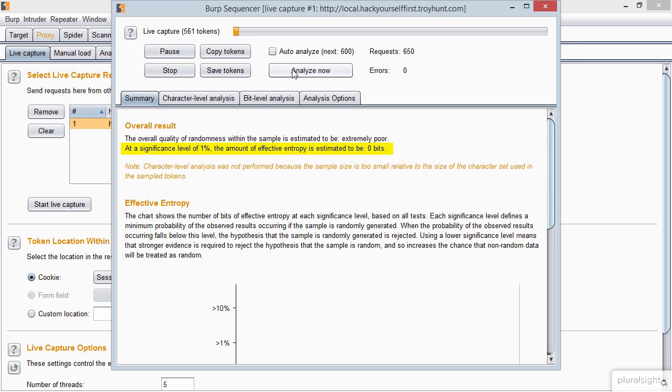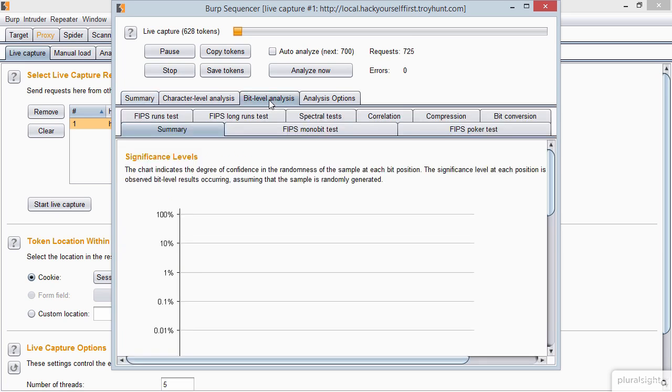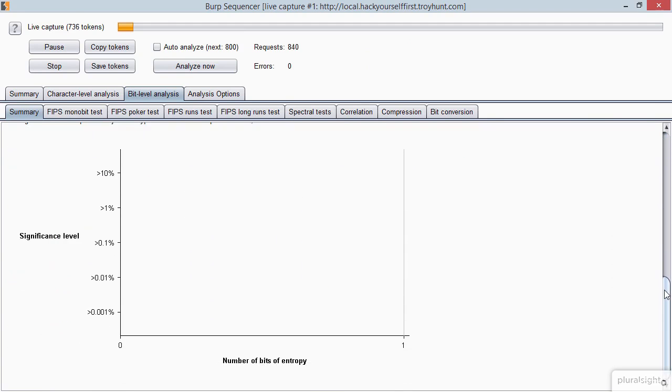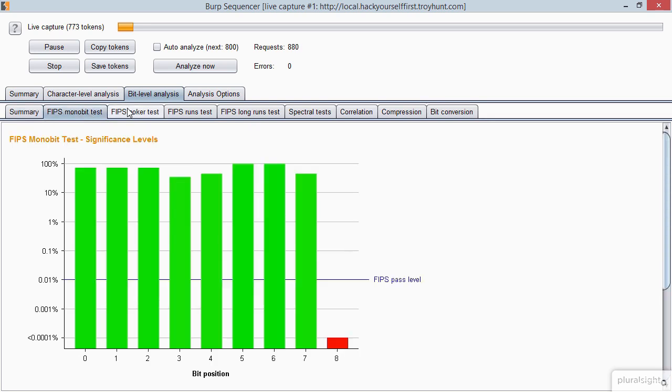Now there's a whole bunch of information we can get about the strength of these IDs. We don't quite have enough results to do a character level analysis, but I'm going to show you that in a moment against a strong ID. We can look at the bit level analysis, and I'm showing you this merely to indicate just how extensive Burp's analysis of the session ID strength is. So I'm just going to maximize this for a moment so we can see a bit more. We've got a bit of a graphical analysis of just how terrible these session IDs are. We've got all sorts of different options we can run through here, and they're all basically different ways of telling us just how bad our session IDs are.